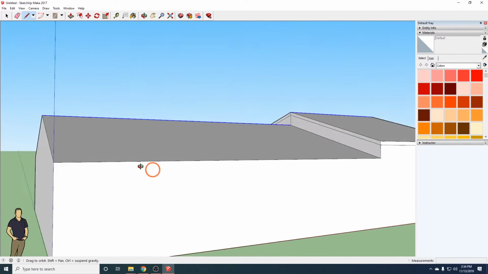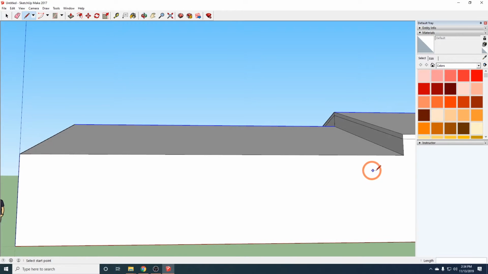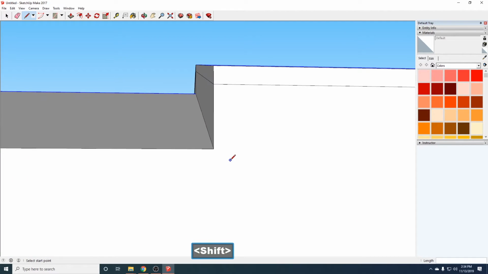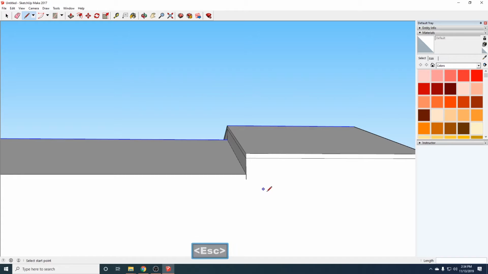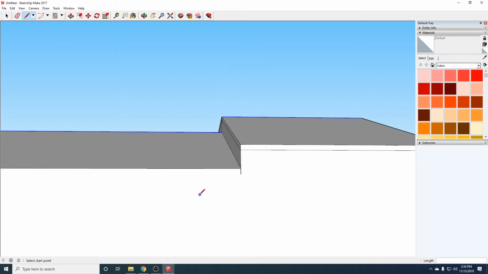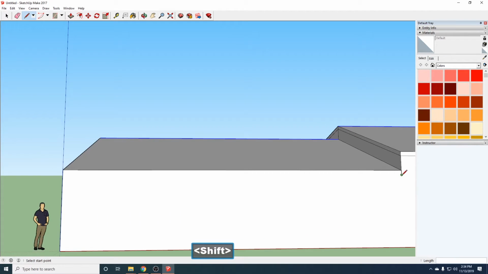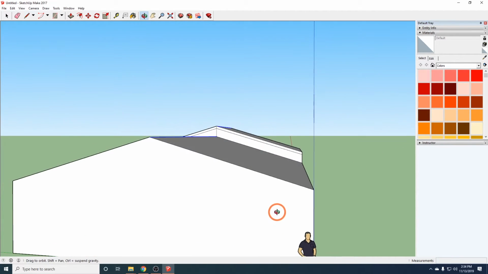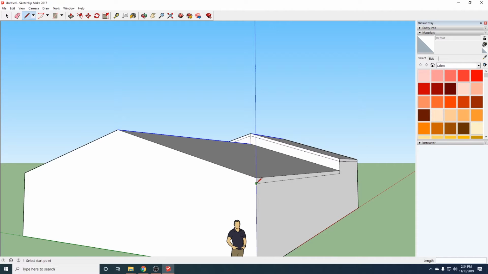So we'll do the same over here, but we need to first drop a line down from this edge. So we'll drop it down, matching this distance here. Again, you can measure it if you'd like. In this case, we'll just drop it there. Now we have our second eave line. So we'll click once, move over, click again, and continue on.